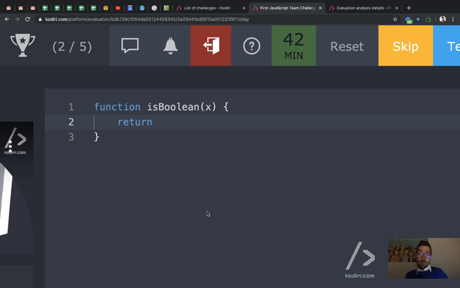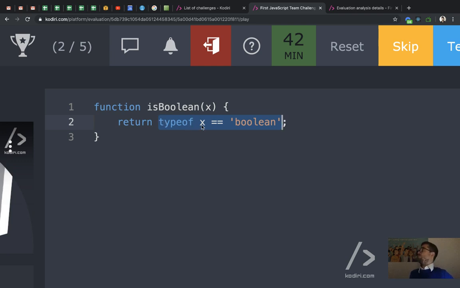Type, yes, correct. So to check the type in JavaScript, you can type that. Type of X equals Boolean. Yep. So if X is a Boolean, the function will return what? True or false? True, correct.